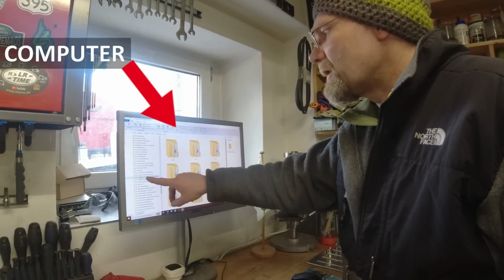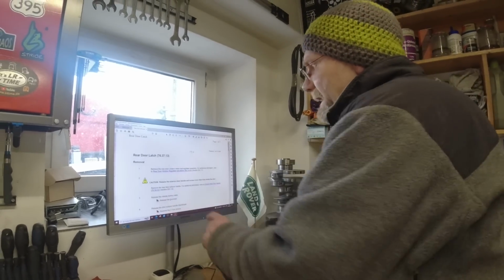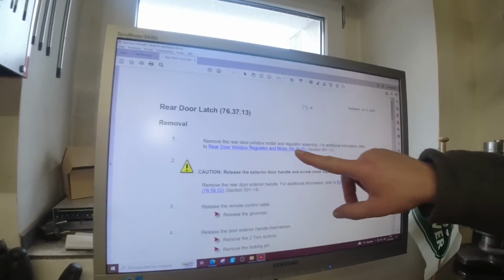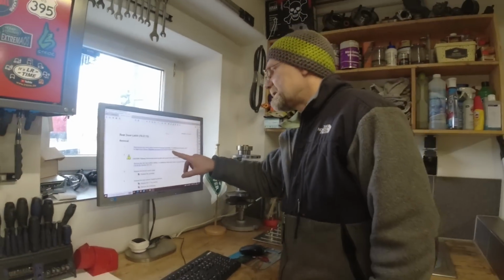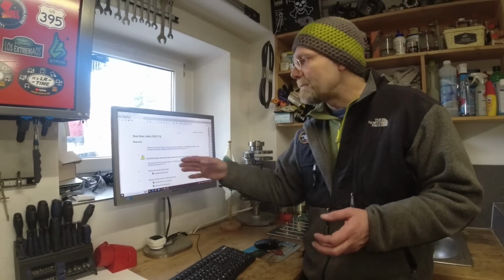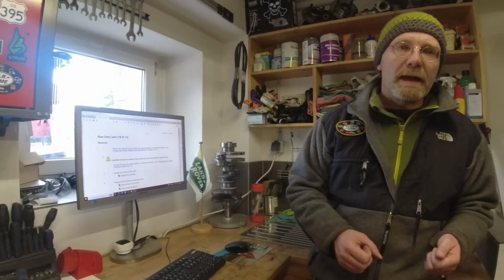50114 handles, locks, latches and rear entry system, okay? There is now the rear door latch, and here it tells me, well, before you can remove the rear door latch, I got to remove the rear door window regulator. So I go to the rear door window regulator in section 50111. I read that quickly. And there it tells me I got to learn how to remove the door handle. And so I'm going back and I memorize this, and if they complicate it, I print them out. That's the prep work I do.